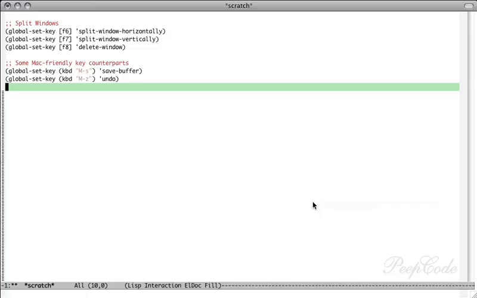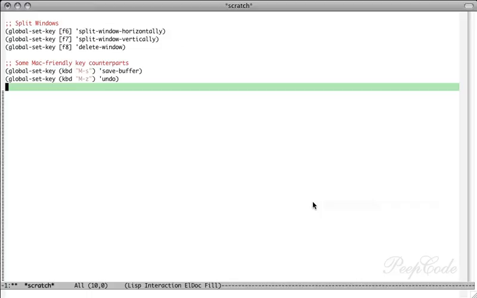Customization is at the core of Emacs. Any command can have a key or key combo bound to it. Here are a few of the ones that I use for F keys and other combinations. I also use a script called unbound.el that shows me all the unused key bindings.